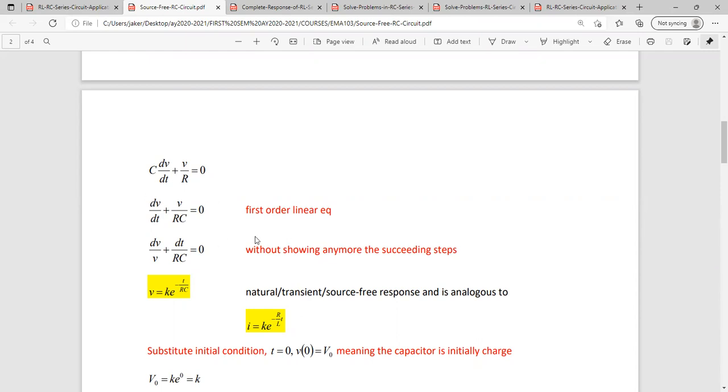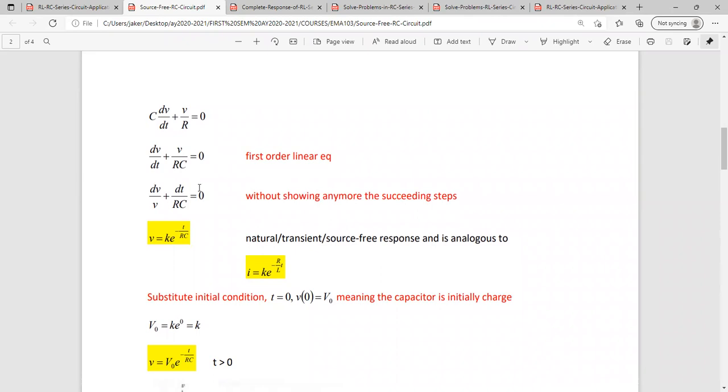Okay, it is written here that this is first order linear. I'm sure you know why it's first order linear, but this is also separable. Okay? This is also separable. So let me just show to you how this one came about. Okay, it's almost time. So since it's separable, though there is nothing wrong with the statement here that this is first order and linear, but this is easier tackled using separation of variables. So you have dv over dt, transfer that one here, v over RC, then transfer this one in here. So dv over v is equal to 1 over RC dt.